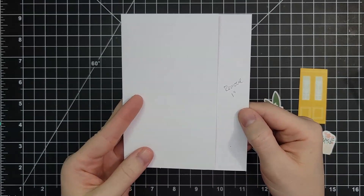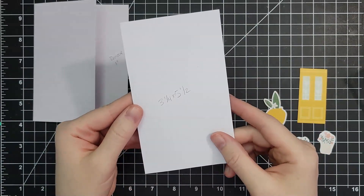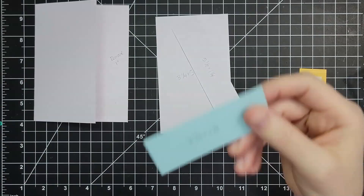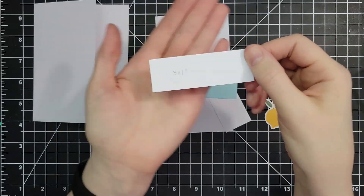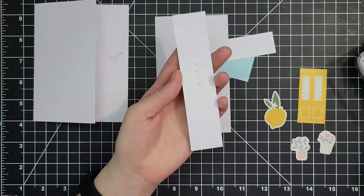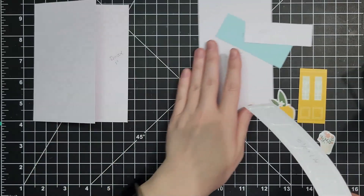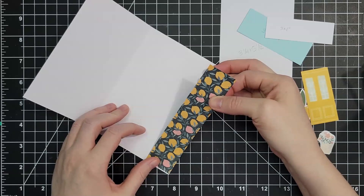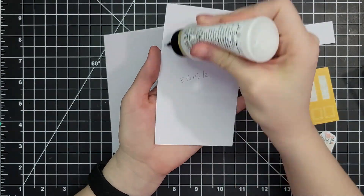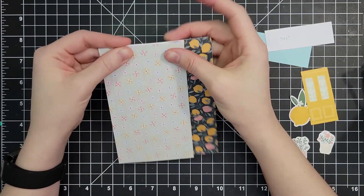We're going to make a very easy fun fold. I've cut one inch off one edge of my card base. I have a piece of patterned paper for the left side measuring three and a quarter by five and a half, another piece left over from the last card at five and a half by one and a quarter for the background, a piece that's three and a quarter by one and a quarter, and a piece that's three by one. I'll begin by gluing down the lemon strip on the inside of the card. This is one of my favorite fun folds — it's super easy and a little bit surprising.